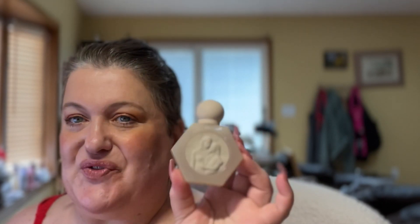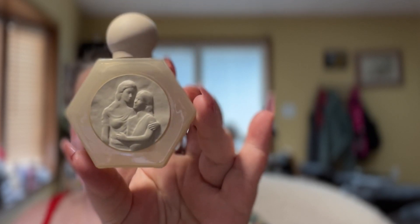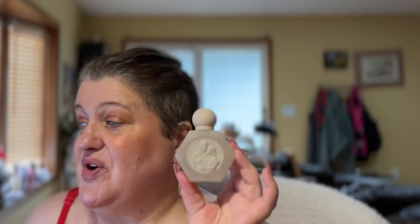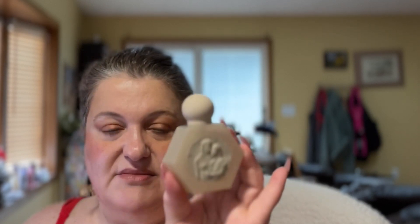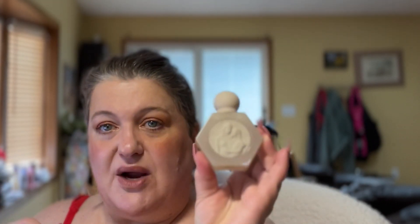I also forgot one — the KKW X Kris fragrance, a collaboration between Kim Kardashian and her mom Kris Jenner. It has an interesting relief picture on the bottle on both sides. It's considered an amber floral with notes of white wine, Campari, tagette, freesia, gardenia, tuberose, jasmine, lily of the valley, cashmere wood, amber, and vetiver. I think it smells really good and gender neutral — very fresh, perfect for spring. It surprised me how much I like it. It's a nice white t-shirt fragrance.